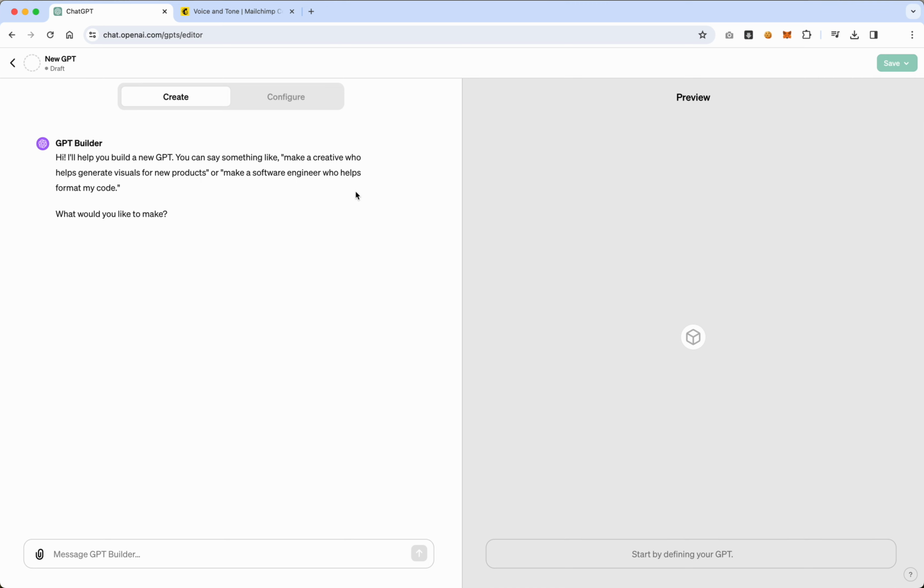What's kind of interesting about this particular example is that unlike, say, training another model where you actually have to build your data set, here you're going to say, hey, I've got these things, I want you to start building or maybe narrowing the ChatGPT responses down to these areas. So the first thing you're going to say is, what do you want to make? So let's say a voice and tone guide for marketers. And let's spell this correctly.